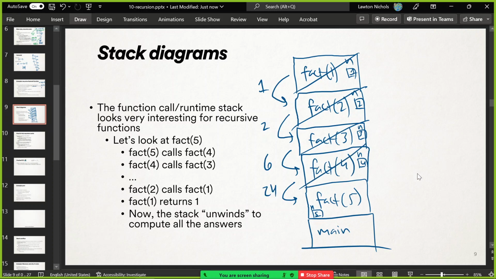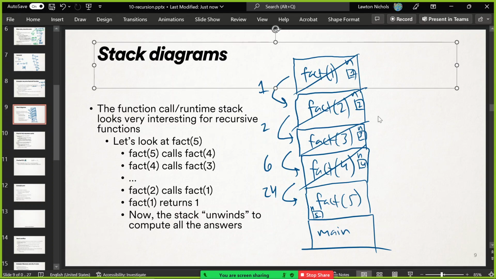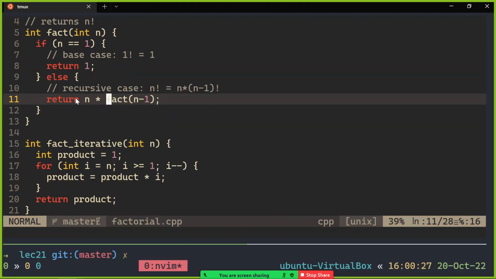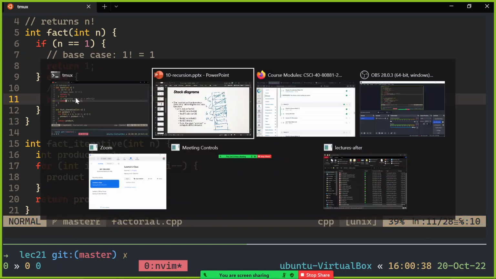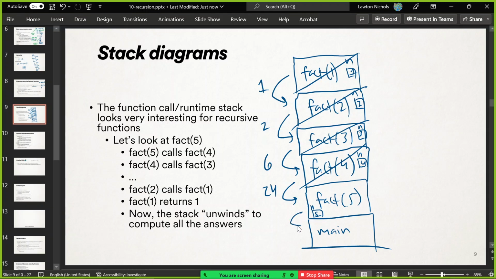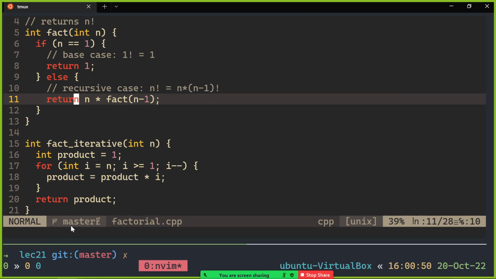Now we're back in the original call to fact, who was waiting so patiently on fact of 4 to complete, so that it could multiply its 5 by fact of 4. Fact of 4 took a long time to compute its answer. It finally got it, though. We'll multiply our 5 by that and give it back to whoever called us. So 5 times 24, that's 120. Fact of 5 has finished. That's its answer. And now main finally prints out that answer, because that's what we're doing with the C outline.